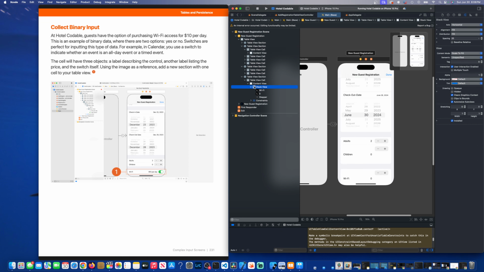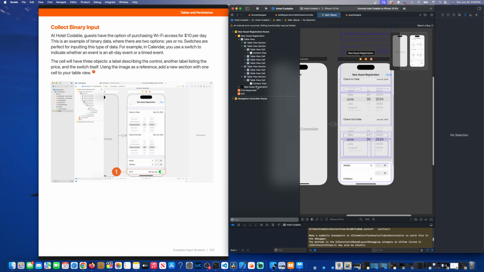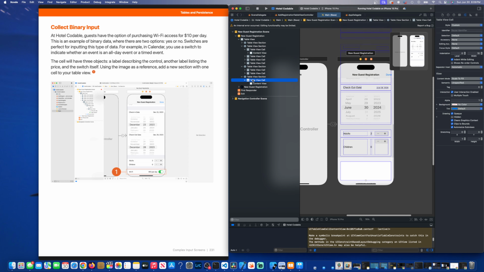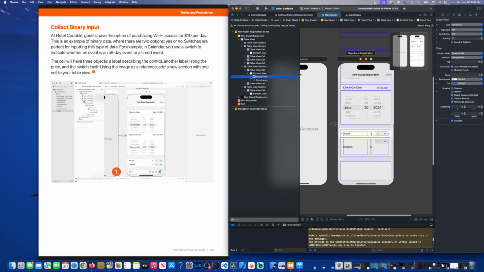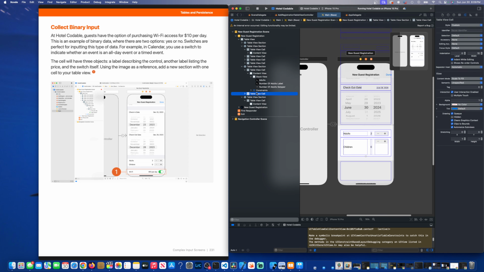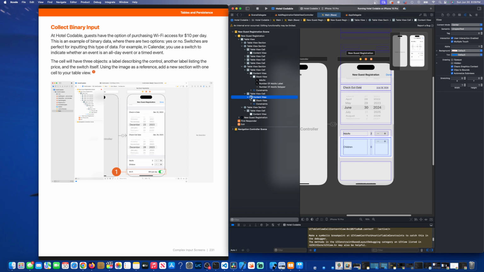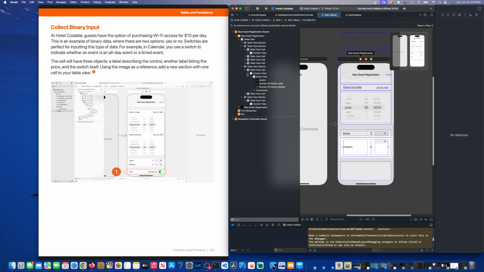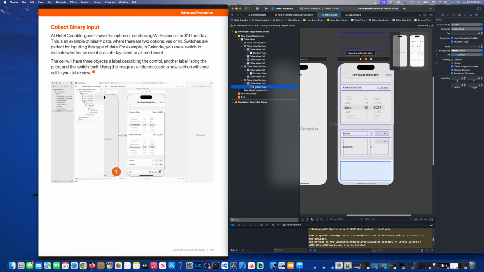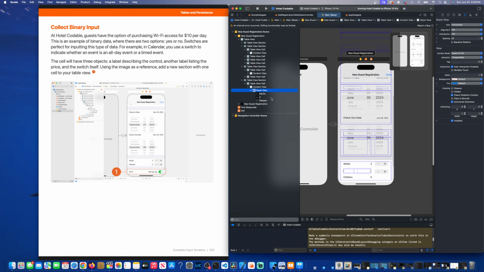No, no, no. Not dealing with that. Any idea why I didn't copy the constraints?